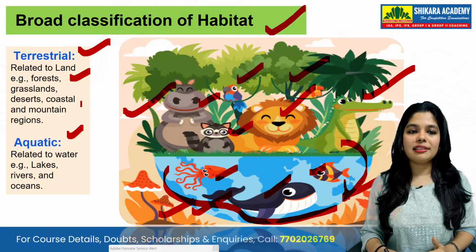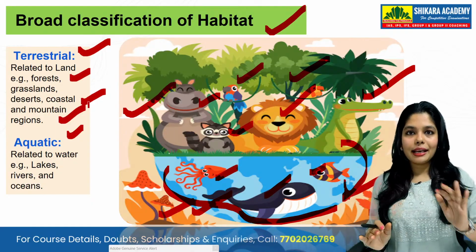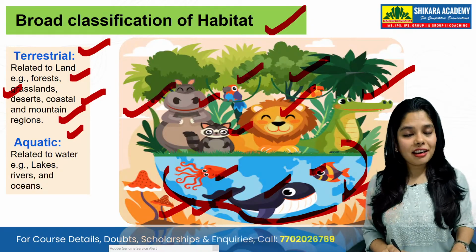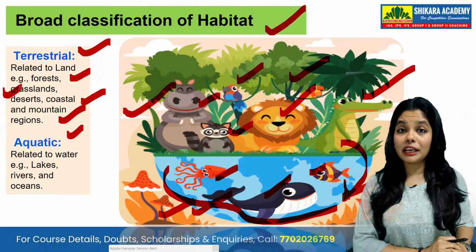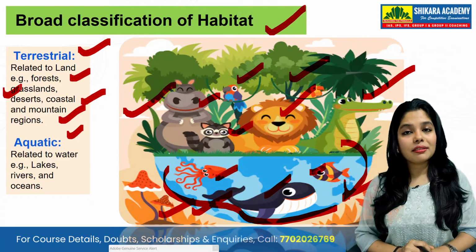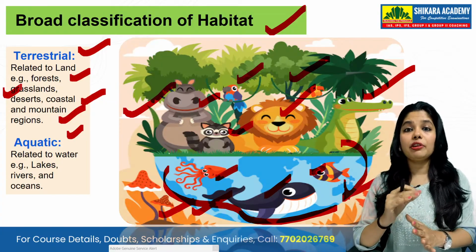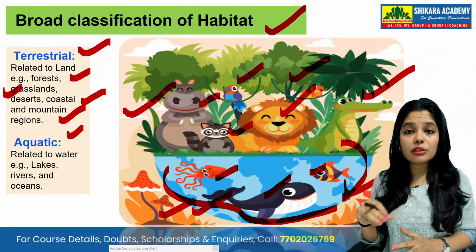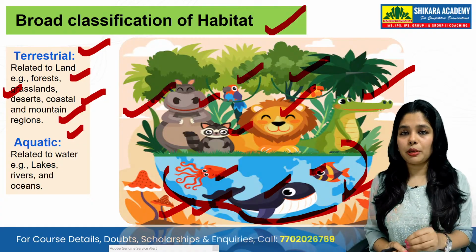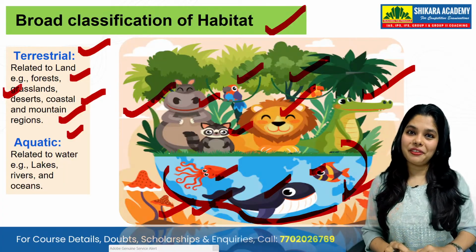Terrestrial is your forest, grassland, desert, coastal, and mountain region. If we are talking about terrestrial, it's not only land, it's the mountain region, the desert area, the region of grasslands. Grassland ecosystem, you might have heard, you might have studied in your geography, right? Here, the same grassland ecosystem we are talking about. The grassland ecosystem comprises 80-90% grasses, then there will be fragmented trees also that you will be seeing, and there are certain kinds of animal and plant species which are actually present. In plants, we have grasses, but animals we are going to study further, right?